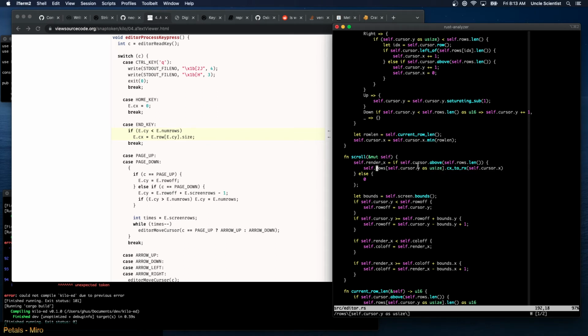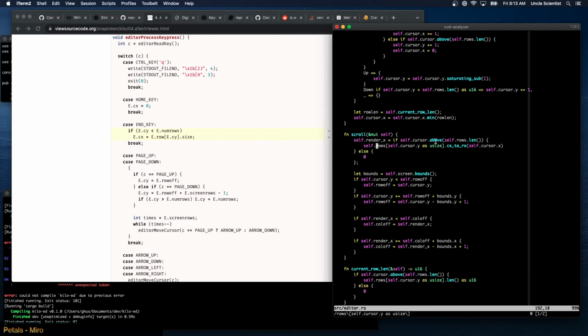But you raise a good point that there should probably be an accessor function for this. So we can just say self.render_x is equal to, I want to say, get current row, and that could return an option of the row. And then we can call that based on whether or not we got a None or a Some. That would give it kind of the same logic here, but it would prevent us having to do this mess.